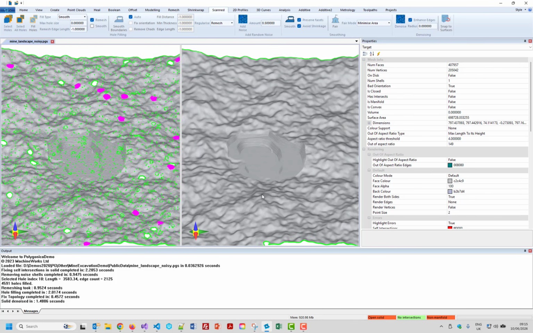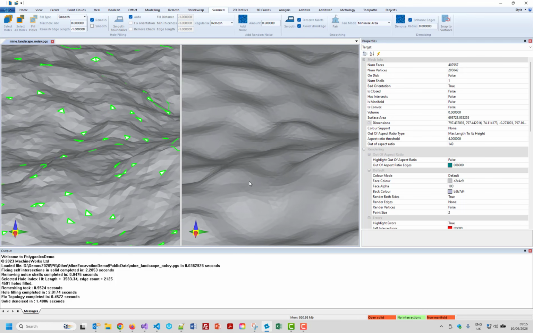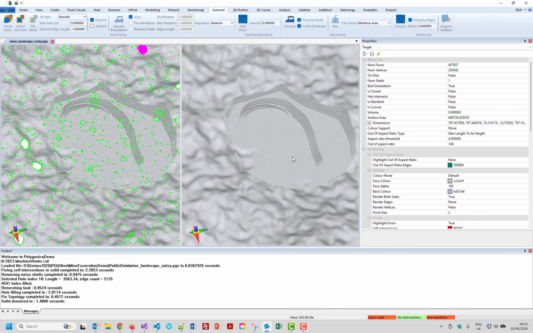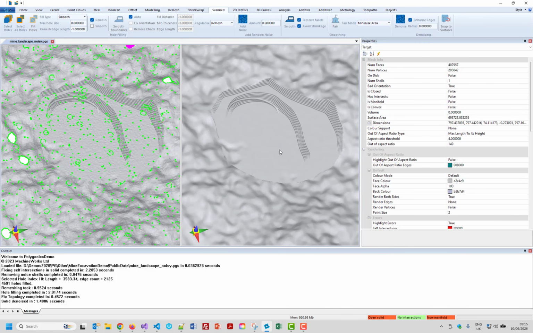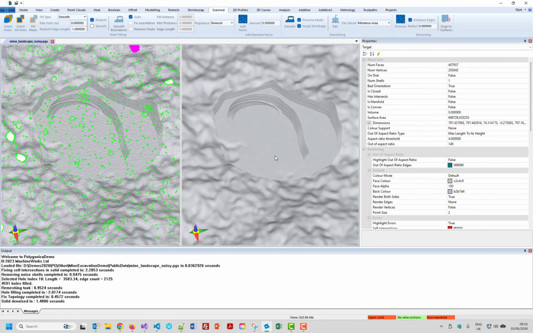Now denoising, you can see here it's done some pretty aggressive smoothing of the noise there. I mean, this works pretty well on this model. If you had real noise from a real LIDAR scanner, it might not work quite as well, but it still does a pretty decent job in most cases.